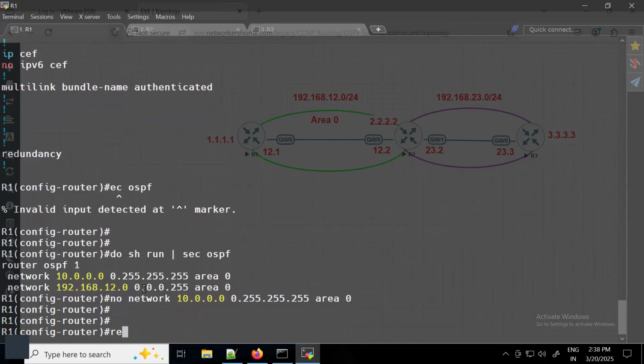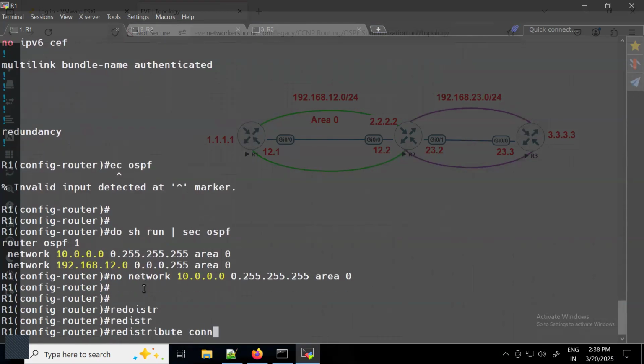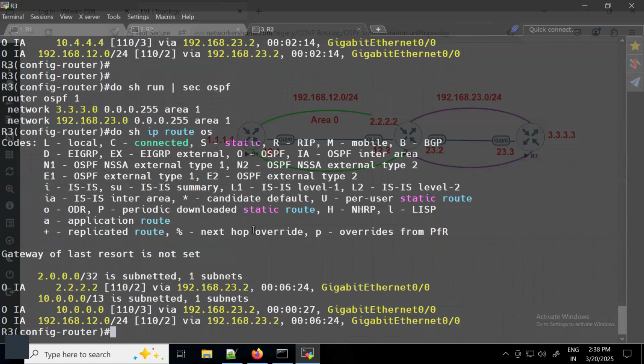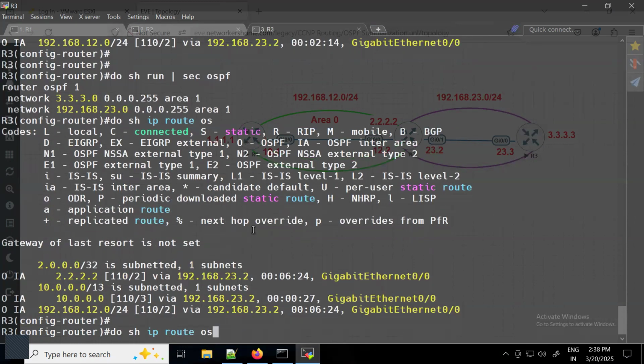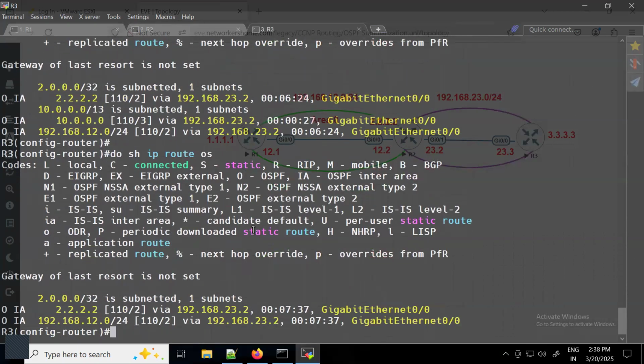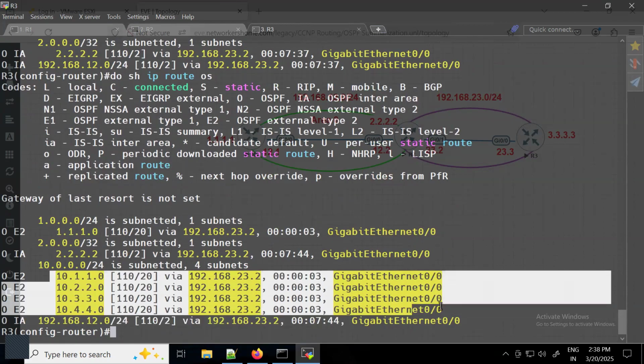First of all, I'll redistribute. So we will see here that we will have OSPF external routes. Wait for it. You can see the 10 network has external routes. Correct. Now we will summarize them.